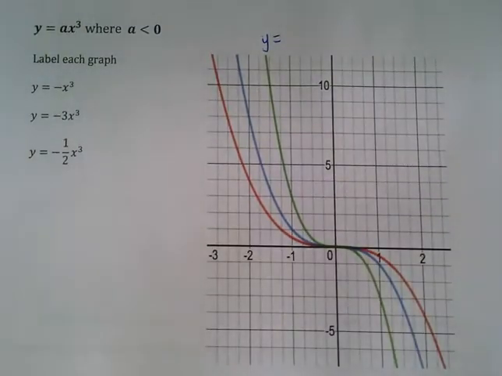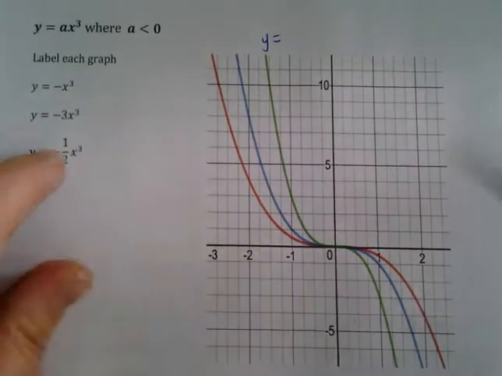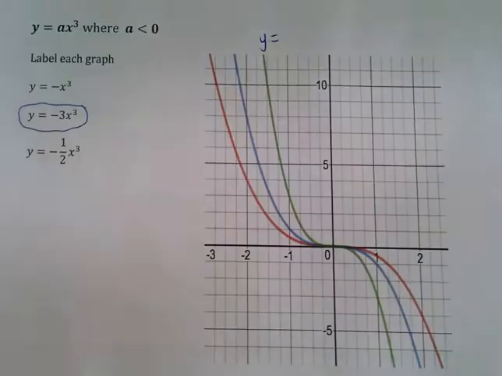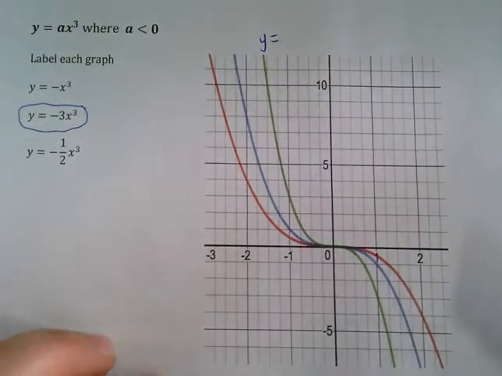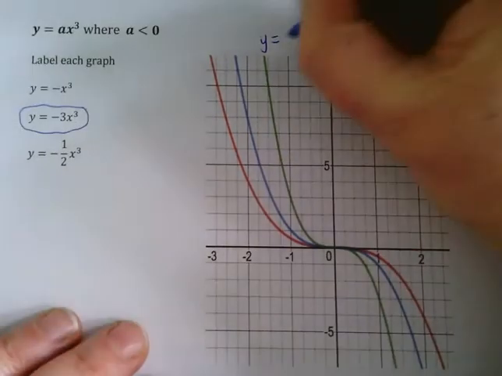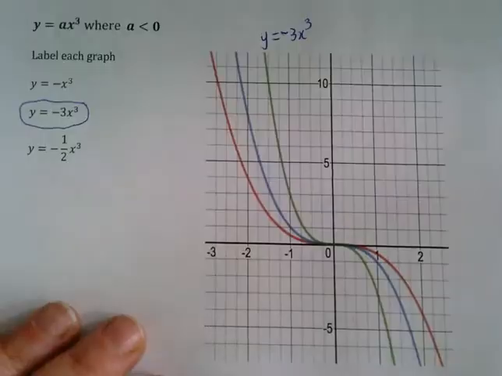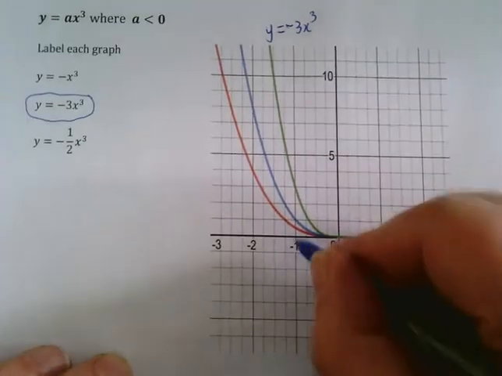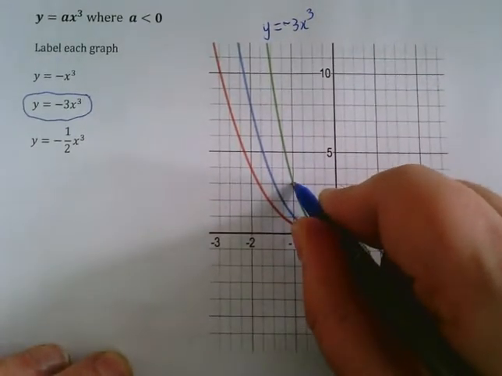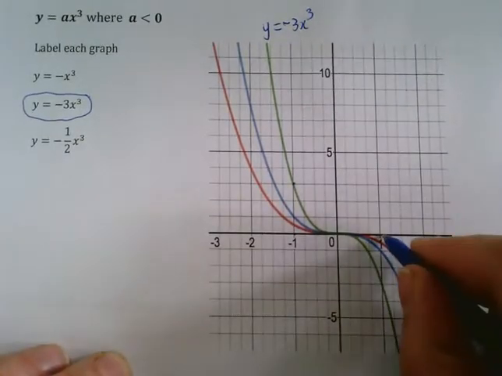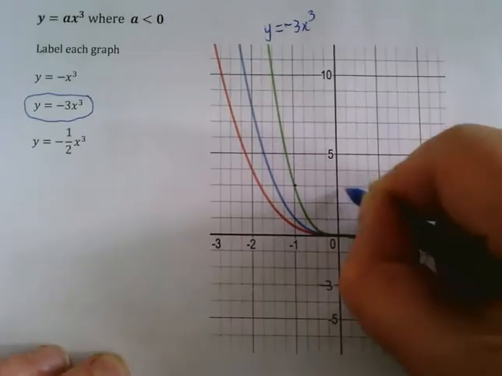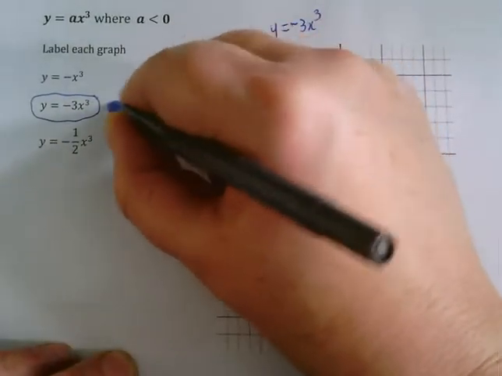All right. Okay. Actually, with this one, yes, I know what you're saying. Even though negative 3 is a smaller number, the negative x just means it's turned this way. No, the negative 3 one should be the steepest. Yes. The negative means it goes this way. 3 means it's steep. So we're thinking this one is negative 3x cubed, but let's substitute some values to find out. So I'm going to substitute negative 1, and I'm hoping to get 3. Or I can substitute 1, and I'm hoping to get negative 3. Can you see? So let's do a table of values for this one.